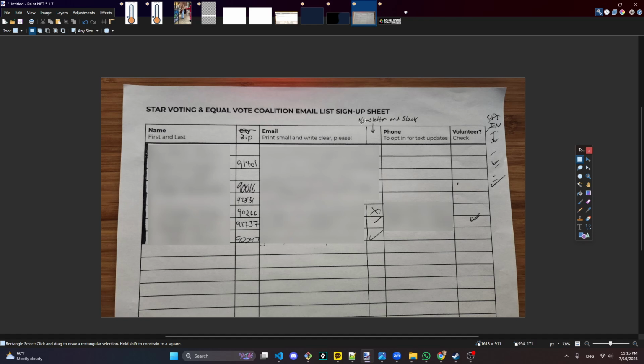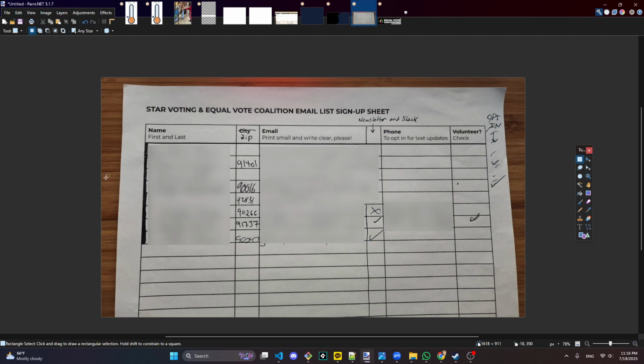So people who don't want to receive a bunch of emails, we can give them a 2-email promise where we just give them 1 email with more information and then a second email down the road when there's something, an action to take. So we're still looking into how to track that. We had an opt-in at one point. Now we have this newsletter in Slack thing. Might change that again in the future.